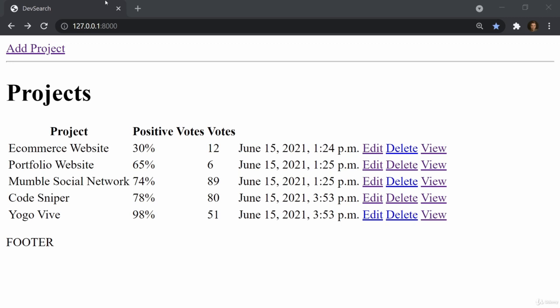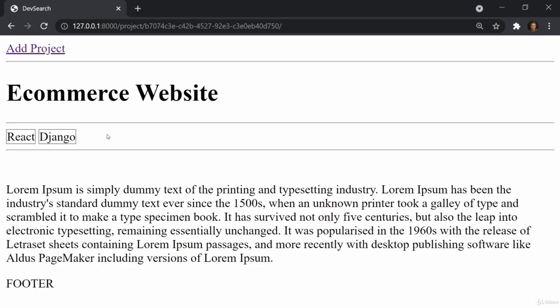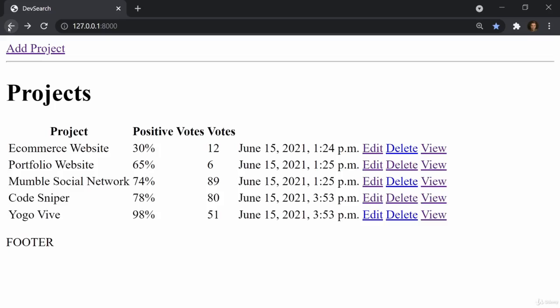What we're going to do in this video is first connect our style sheet. We'll add in a logo so we'll be able to see some images, and then we'll finish this up by adding another field into our project model so we can actually see a picture that goes with the project. Later on we'll have things like profile pictures, and there's a custom way of connecting this field to a model, and then we're also going to have to do a few things to render that out. It's a little bit different from our typical static files. So with that being said, let's go ahead and get started.